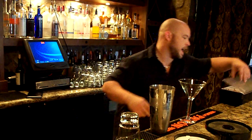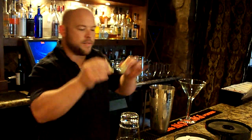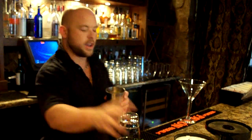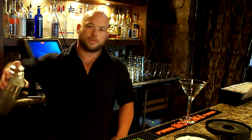Now, I always add 2 fresh cuts of lemon for every lemon drop, so you get a really good, naturally citrus taste. Plus, when it's strained, you'll get a little bit of pulp at the bottom, and it mixes with the alcohol really, really well. Okay? Get a good shake on this. I like to go until I can feel that tin being ice cold.